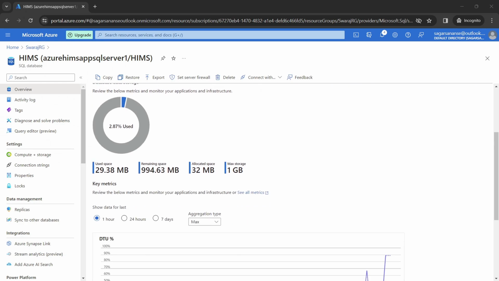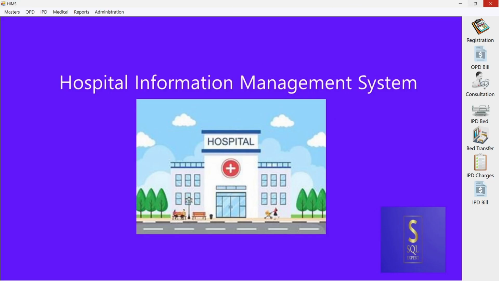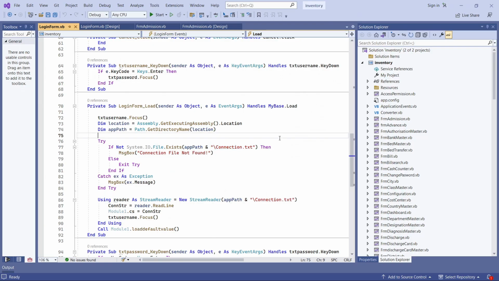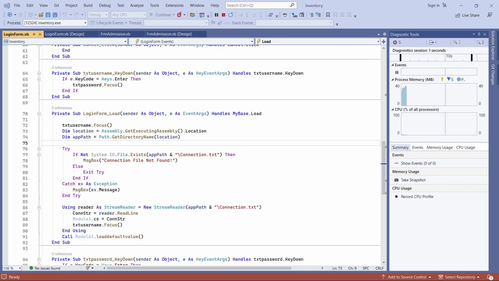We just have to close the project and start it again, so it will connect to SQL Azure. Yes, it is connected, and I am going to log in. Yes, logged in.